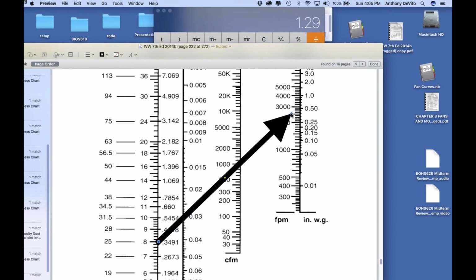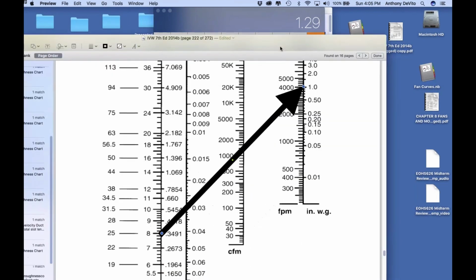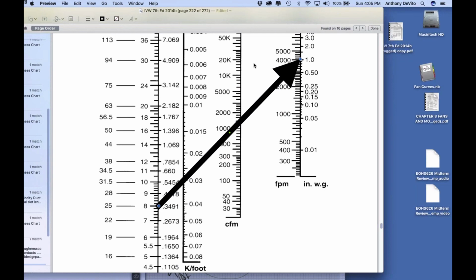Here's where the issue is. Right here, I went to 4,000 from the previous problem. This problem, we weren't given the velocity. I assumed for a second that it was the same velocity as in the previous problem because I thought I had just pegged one onto the other. But I changed not only the diameter of the ductwork, but I also changed the information about the airflow that I gave you. Instead of giving you a velocity like the last problem, I gave you a flow rate, 1,000 cubic feet per minute. So really, we should go through there, pin that there, and continue through, right?